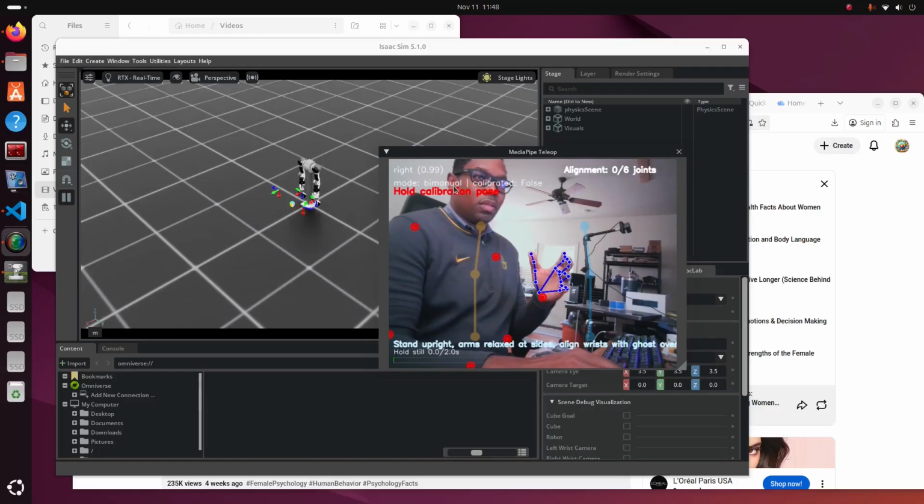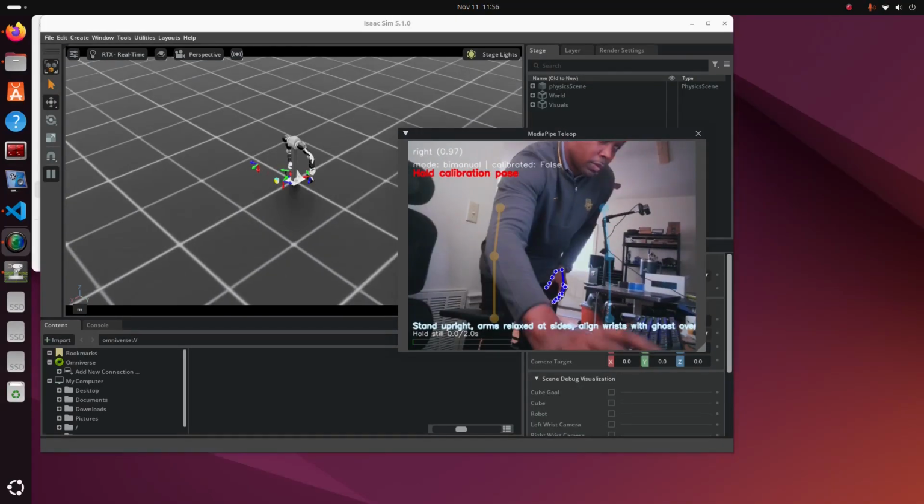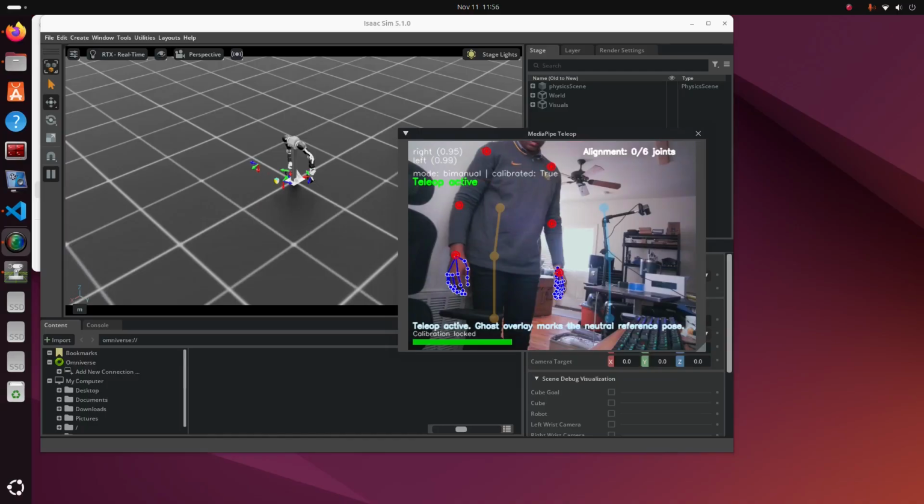So this is talking about the things that you can implement here: single arm, multiple arm, cameras on device or not. And here I'm going to stand up. And once it sees me, it now starts to move the arms according to what it sees. And this will make my training efforts much easier.